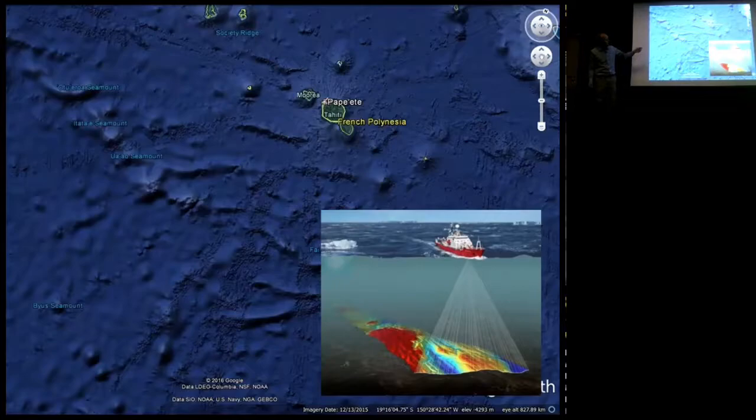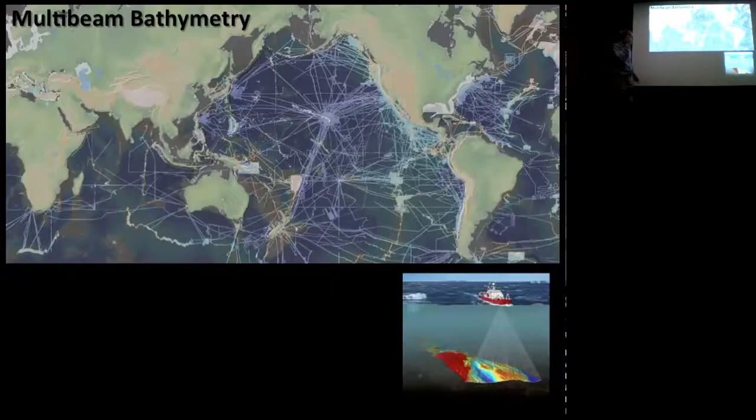Here's a map showing how much of the seafloor has been mapped using this technique, using ships with sonar systems. Again, this represents only publicly available data, but you can see that here's Hawaii. A lot of people seem to like to go to Hawaii. You can see that there are large patches that have been mapped out quite well. Again, this is the East Pacific Rise, the Mid-Ocean Ridge here. Here's the Mid-Atlantic Ridge, and you can see there's been a lot of research on these ridges, which is why there's been a lot of mapping there. Looks like there's a drunk captain over there.